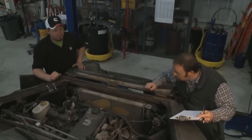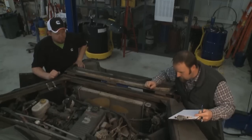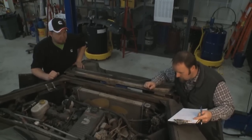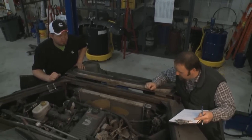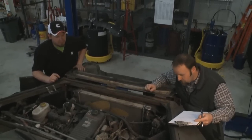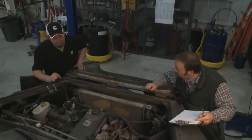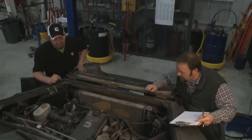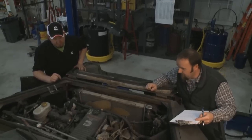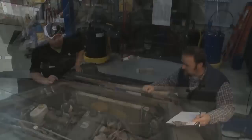Are we going to reuse the K&N air filter or are you wanting to try and rig up a factory airbox again? That's something we probably give Sean a call about. We prefer the factory airbox, so we'll have to verify with the owner first. Either way, we need to make sure we get this thing turned around quick because he needs to be ready for the 2012 tornado season, which is quickly coming upon us.